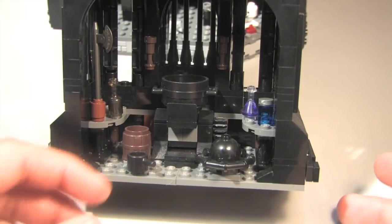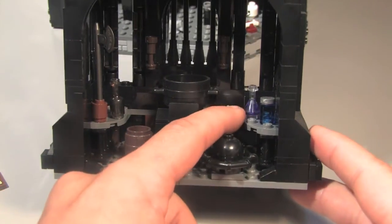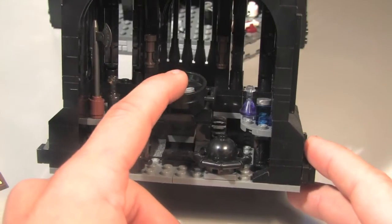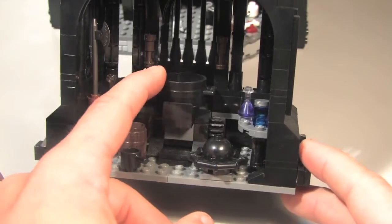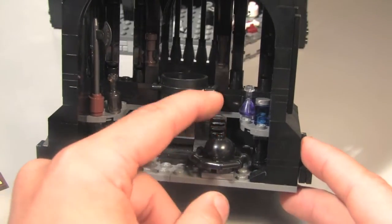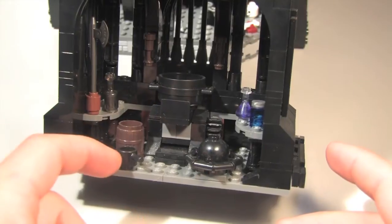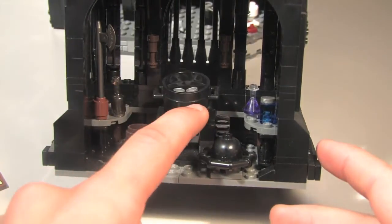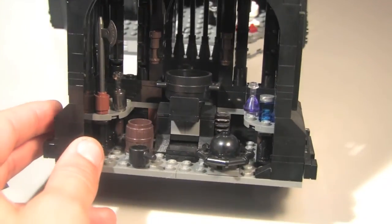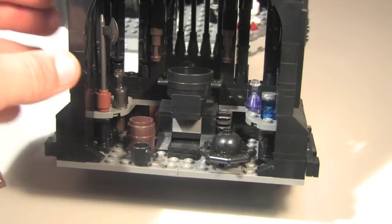Yeah, so here's the 4th level in the tower, and you get a ton of accessories in this part of the tower. You get a nice little vial right there. This is actually my first vial. I've never gotten one. You can see there's this little feature right here where you can move this around, and it's a little thing where he makes the bombs for Helm's Deep. You get one. This is actually included in the set. You get a nice axe right here and a bottle, and you do get a skull behind the thing. I don't know if you can see it. It's barely back there. There is a skull back there, though. There's nothing in this little barrel right here, but it's still very cool.